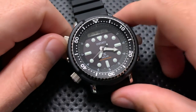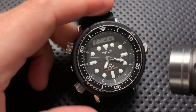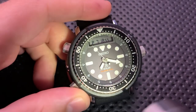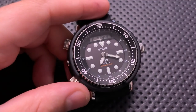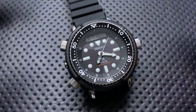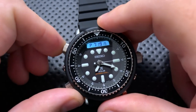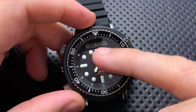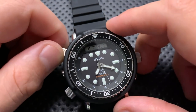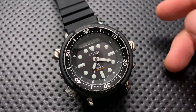As it says on the dial, this is a solar watch — it charges using ambient light. Indoor light works, although it charges more slowly; put it in direct sunlight and it charges right up. This gives you a six-month power reserve, which is absolutely amazing. You also have the ability to check battery charge by holding a button — right now it says BAT10, meaning full capacity — and that'll go down to 9, 8, 7 and so on as you run low. So if you're getting ready for a dive and wondering whether you need to charge up, that tells you exactly what you need to do.